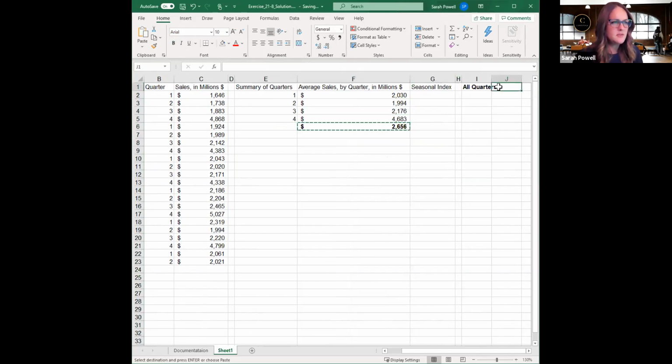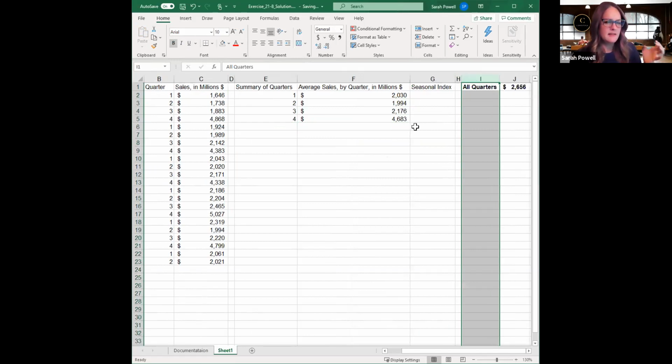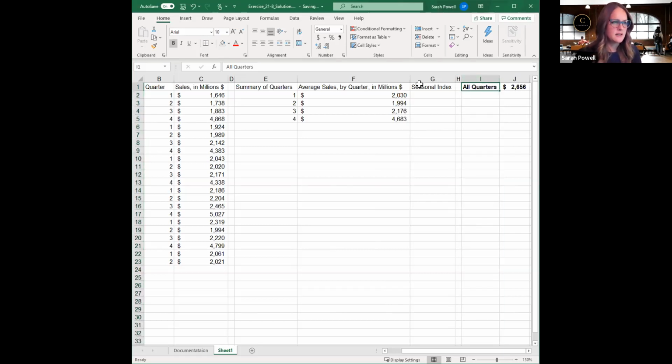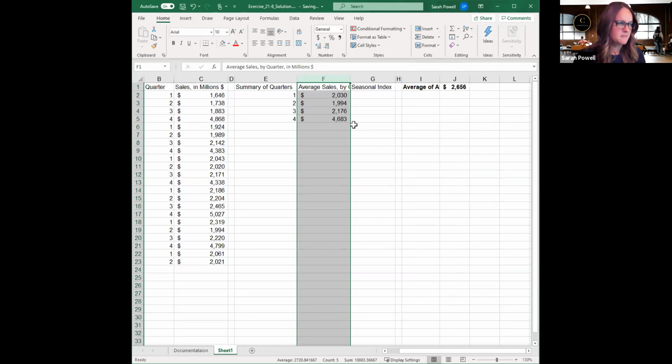Okay. The reason I'm doing it, as I look at it, I think it could be a little bit misleading to the reader. They might think that that's a sum of all of the other numbers, and I'm just not sure how it'll be interpreted. So I will call this average of all quarters. Okay. So I'll fix these up just in a minute.